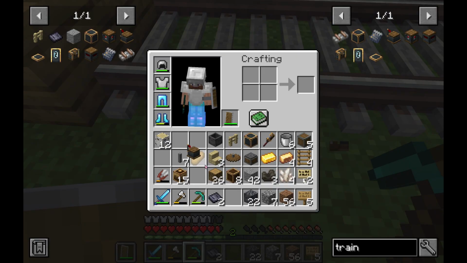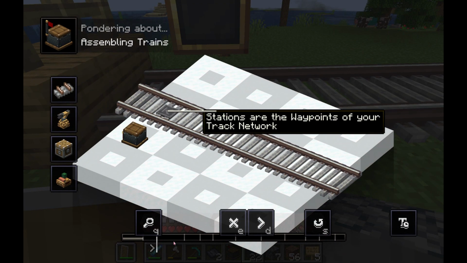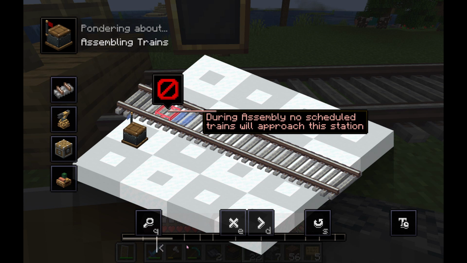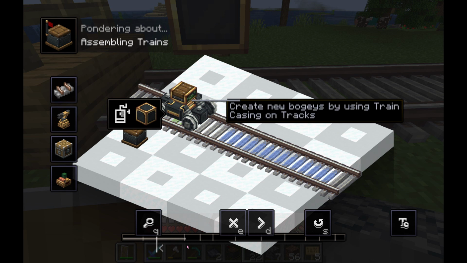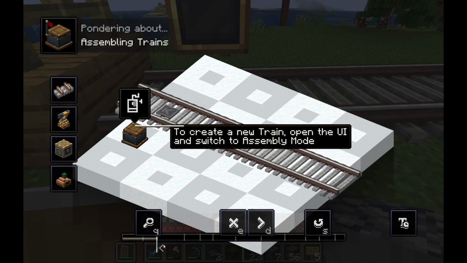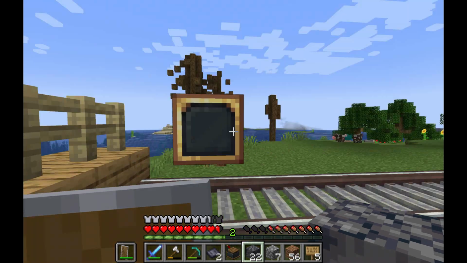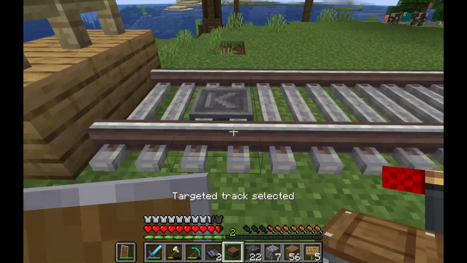What does it mean, highlighted track? Maybe if I ponder this. Waypoints of your track network. To create a new train, open the UI and switch to assembly mode. I did that. Okay. Step 1 check. During assembly, no scheduled trains will approach this station. Okay. Create new bogies by using train casing on tracks. Or rewinding. Oh, right click on the train casing. It's going the wrong way.